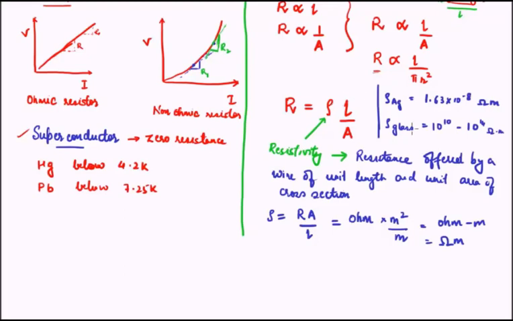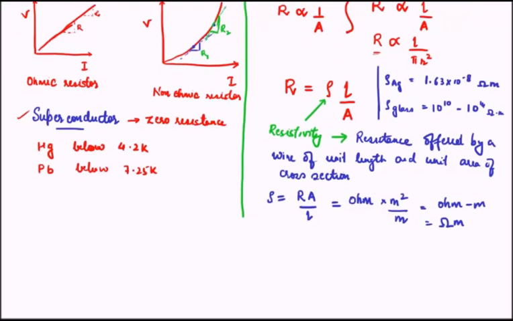With this introduction, let's see what are the factors on which resistivity depends. One is the material. Obviously, as we have seen, depending on the material, the resistivity will vary. It can be 20 orders of magnitude different depending on what material it is. Minus 8, 14, so different.